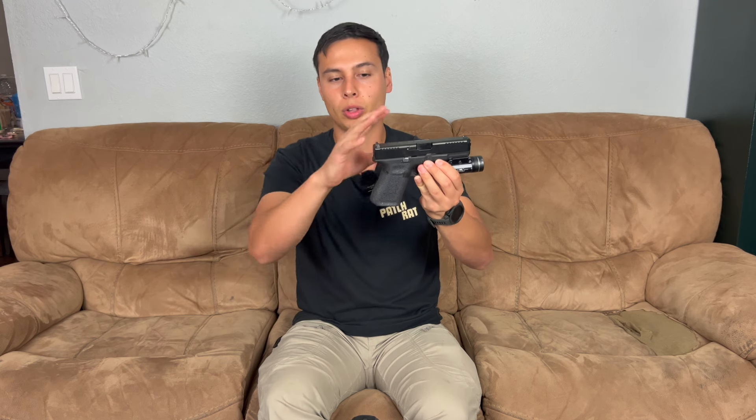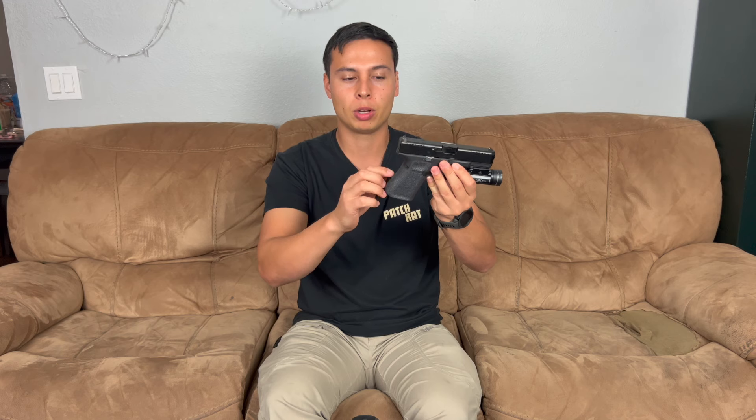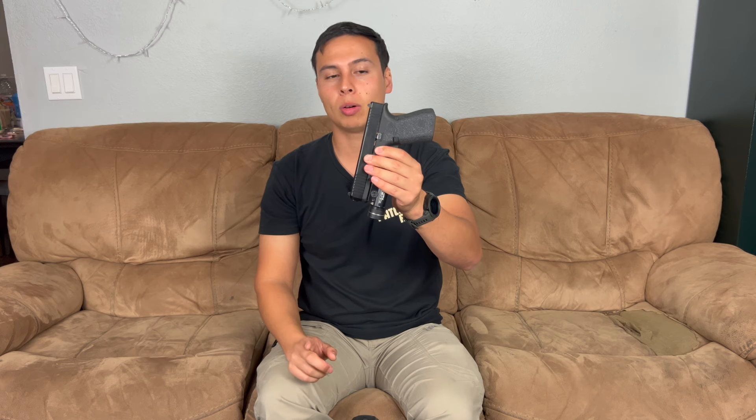What I like about striker fire is that same consistent trigger pull, and it doesn't have all these external parts — no hammer, no big decocker safety. I like how simple it is. I know it can be nerve-wracking for people who aren't familiar with guns to really trust a striker fire gun, and I do get that. But I've never had a negative experience with a striker fire handgun — I have not had any safety concerns with a striker fire pistol.